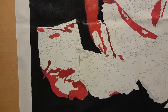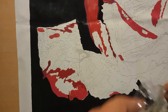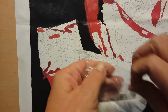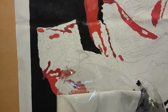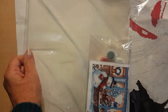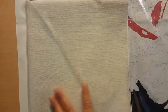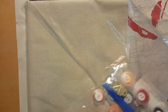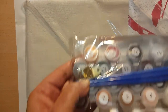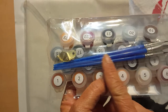This is called Northern Tree Do-It-Yourself, so DIY oil painting without frame. Okay? Crinkle, crinkle. Sorry, I love the crinkle sound. This is a big, big crinkle bag. So, let me show you. These are not vacuum sealed. It does come with the hanging devices. Again, I would need to get a wooden frame for it.